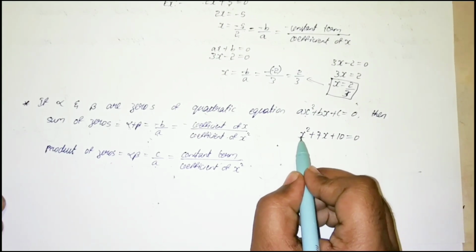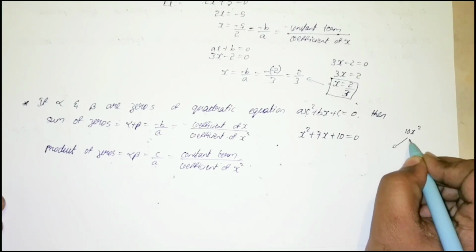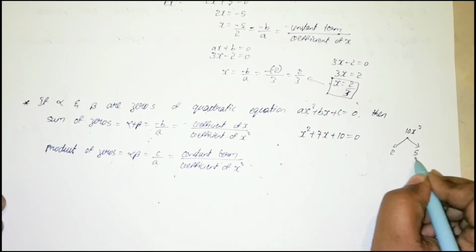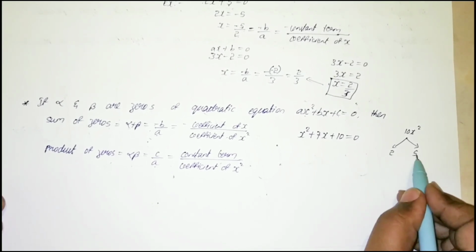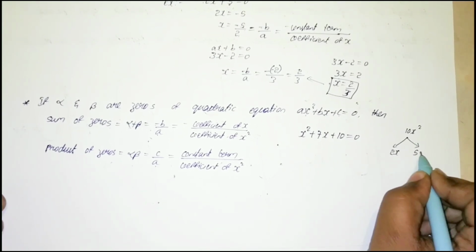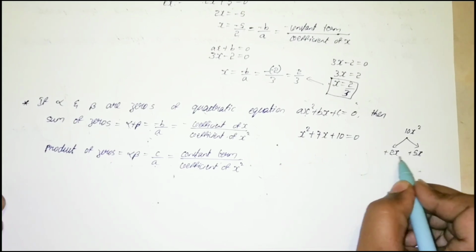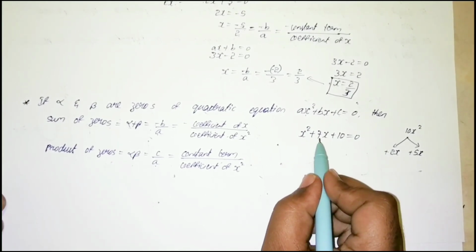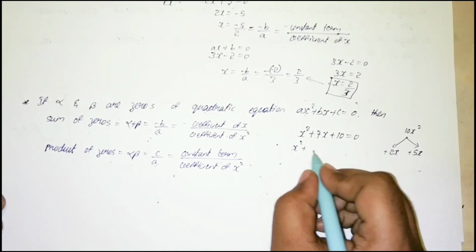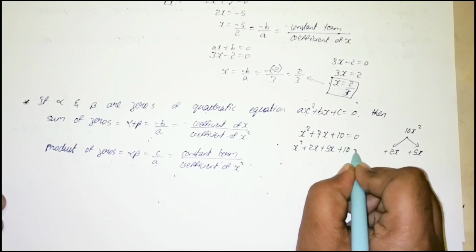If we multiply the first term and the last term, what will we get? 10x square. So in which table will we get 10? 2 fives are 10 or 5 twos are 10, right? If we add these two, then we will get 7, right? So here x square is there, here 1x, here 1x. If we give both the plus signs, then for 2x plus 5x we will get 7x itself. So x square, this 7x can be written as 2x plus 5x, plus 10 is equal to 0.